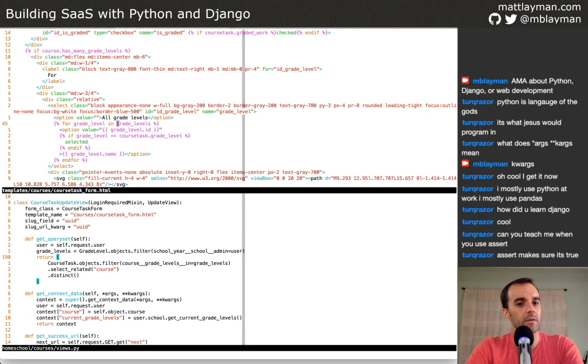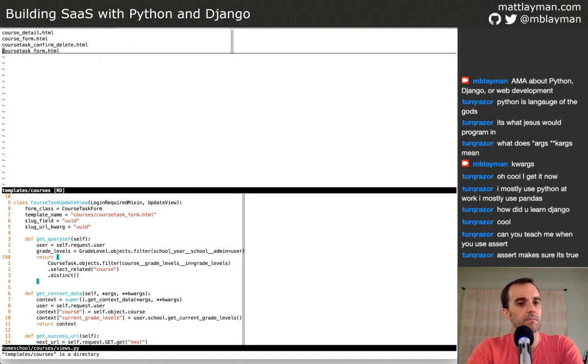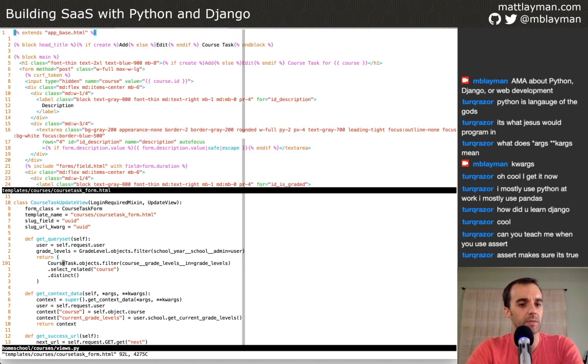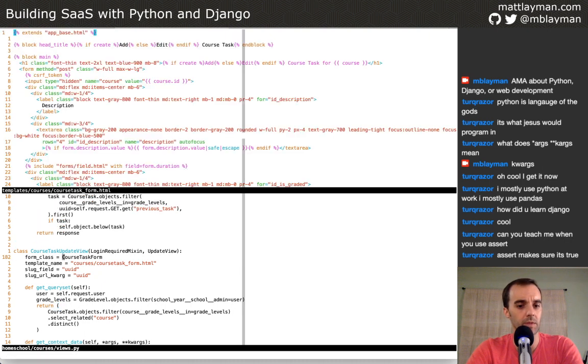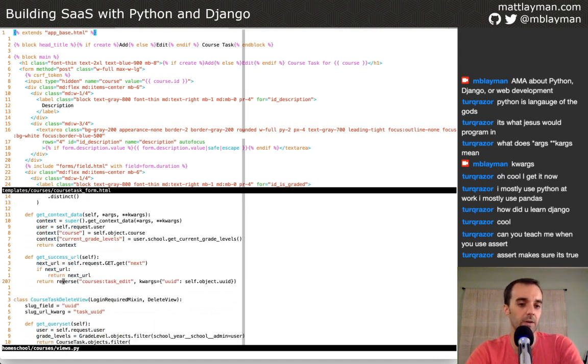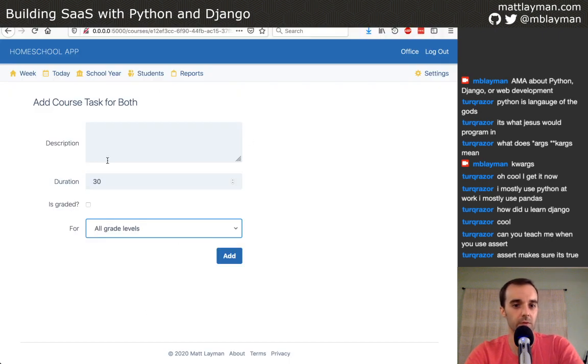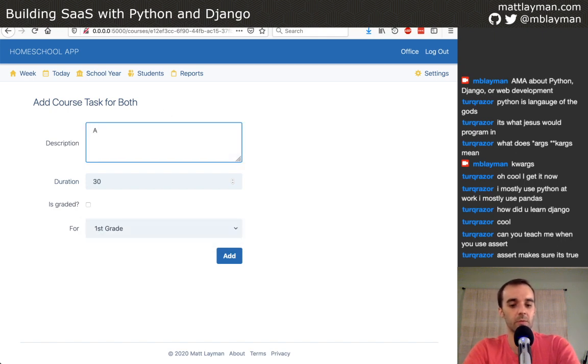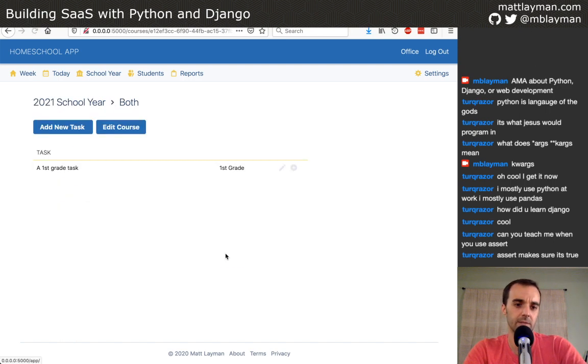I believe the update uses the same form. It does. So if we tried to update a task right now that had multiple grade levels, it would not work. We can prove that. Let's go add this task. And let's say it's a first grade task, just to give it something else. We'll add it.